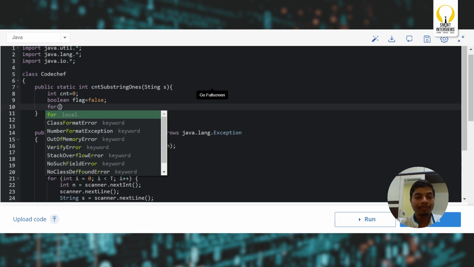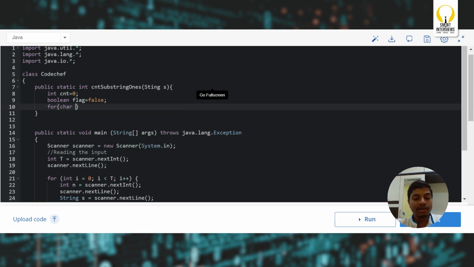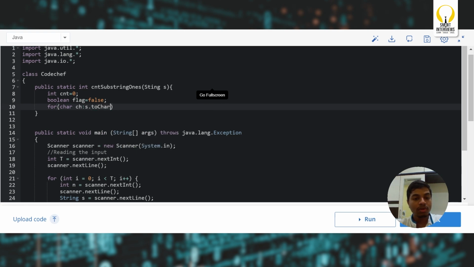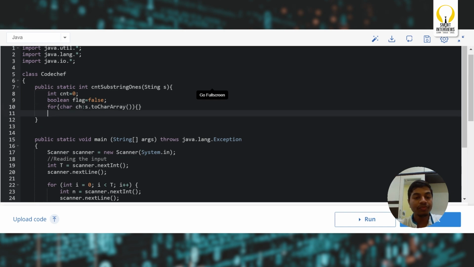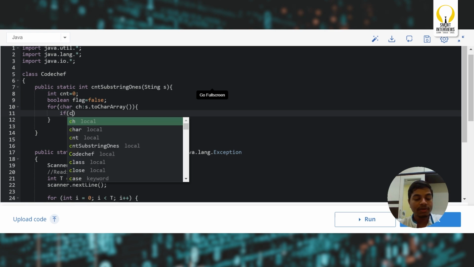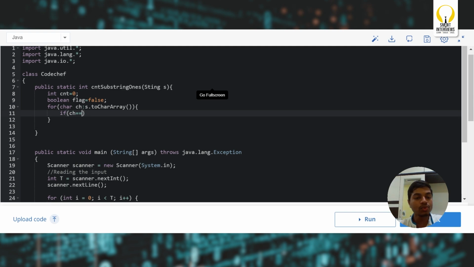So for ch of s dot toCharArray, we're going to convert this into a character array. If that is equal to 1, what are we supposed to do?